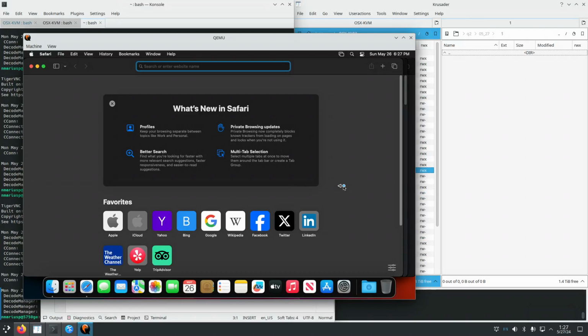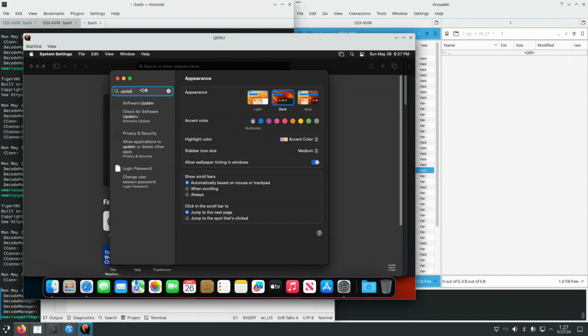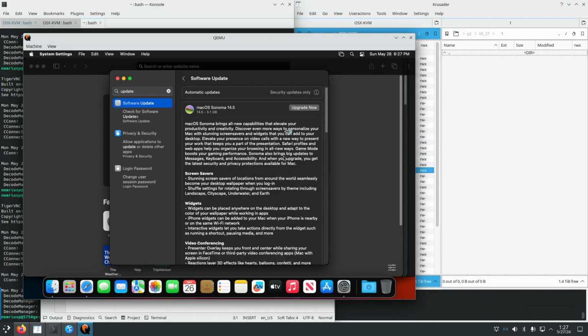The macOS web browser Safari has this issue where the content of the page is replaced with black. And the fix was to install the latest updates. So start the System Settings application, you search for update. Do not install macOS Sonoma. Let's look at the settings.